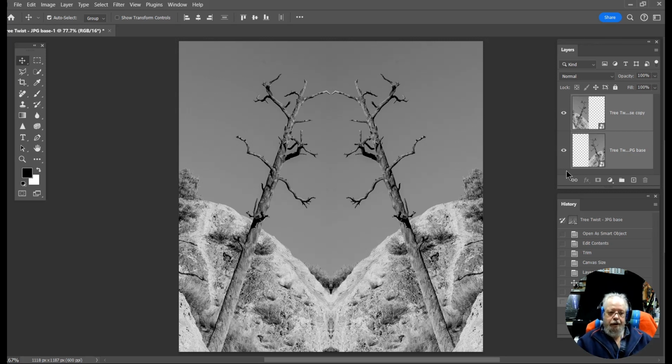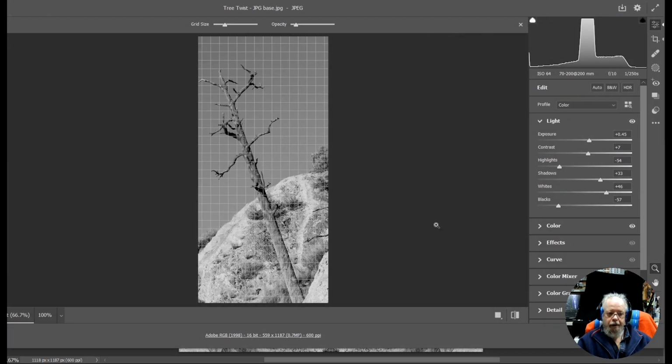Open it as a smart object. Click on the smart object, do your changes, come back into Photoshop, resize your canvas, move it over, make a copy, move it over, and close it up. Now, as with the other ones, as a raw image, we double click on either smart object.